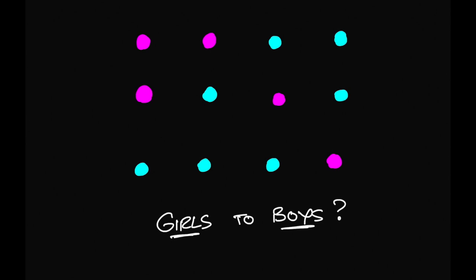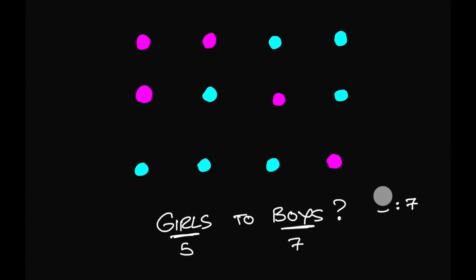So what I would say is I first need to go and count everything. How many girls do I have? If the girls are pink, 1, 2, 3, 4, I count 5. I'm just going to make a little note of that right there. And then there are 7 boys. And so I know that I can write a ratio of 5:7, and that's my ratio of girls to boys.